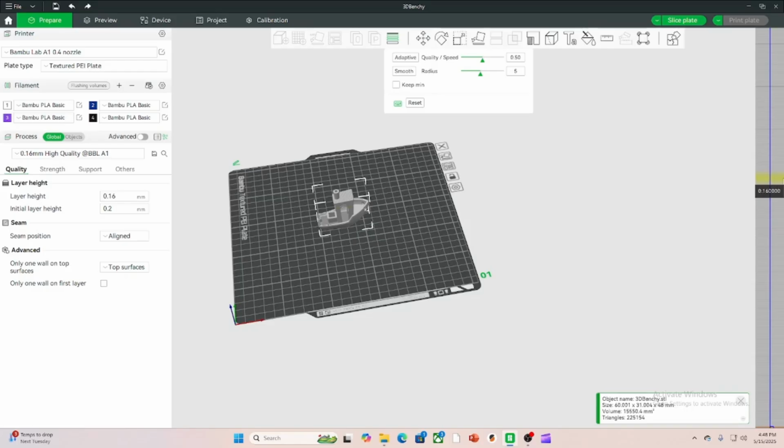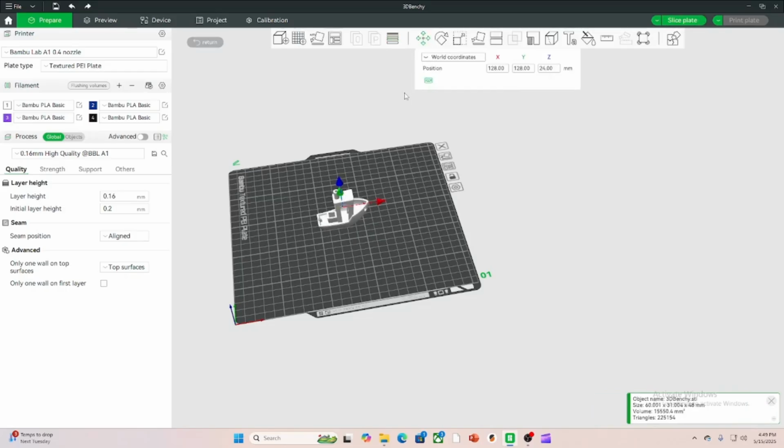So you can't get a super micron finish on any of these printers, on the FDM printers at least. You can on some of the other printers, but for FDM printers, typically 0.16 is a great number to have. I've done 0.12 on the A1 Mini. It works just fine, but the layer lines are still there. You're never really going to get away from that unless you do a lot of post-op processing. I don't typically worry about it too much unless I have supports. Supports sometimes make it a little worse on that.